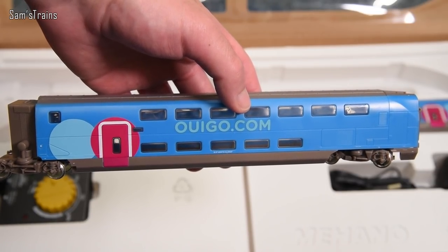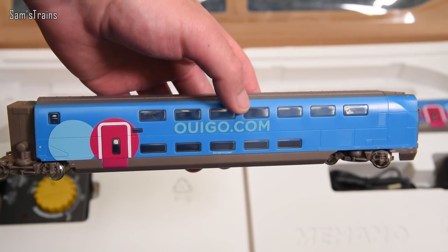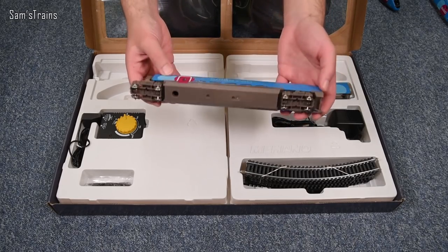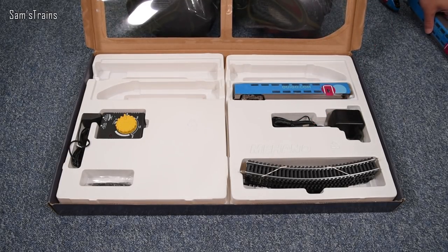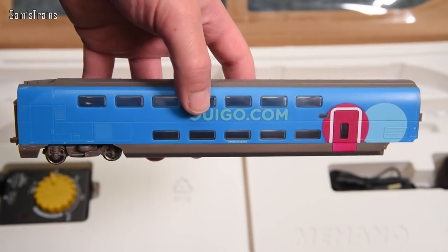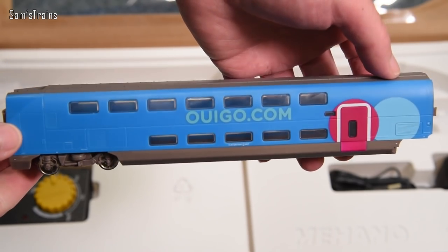There's some great detail to it. I can see there's no interior of any description, which is a little bit of a shame. I think the Hornby sets I've already described do have some sort of interior detail, so that is something to consider. But besides that, it looks great, not too light and flimsy either, which is pretty good. And then the other coach is slightly different. The detail appears to be largely the same, but as you can see, this one doesn't have the second bogey because the two coaches share a central one, I think. But again, looks pretty good.